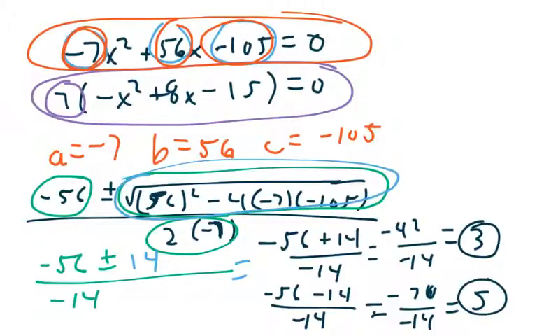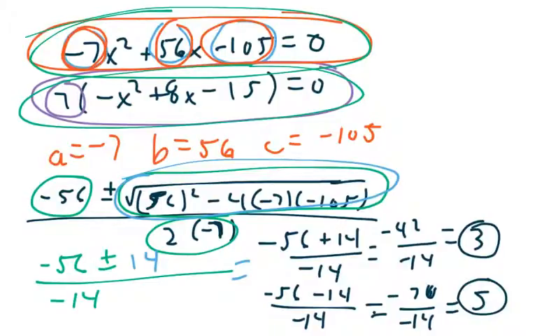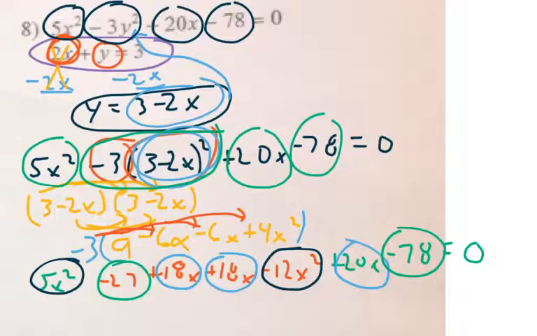Now remember, we were solving for x's this time, right? A lot of times, so follow the green up here, guys. Does everybody agree we started with that equation right there, or if you did this equation right there in green, you're solving for x's. So the 3 and the 5 are my x coordinates. And if we go back to the original equation, and again, I don't have to erase there. I could see it right there. Hopefully you can. Let's see, I'll use purple. Can everybody see right there that y is 3 minus 2x, correct? Y is 3 minus 2x.